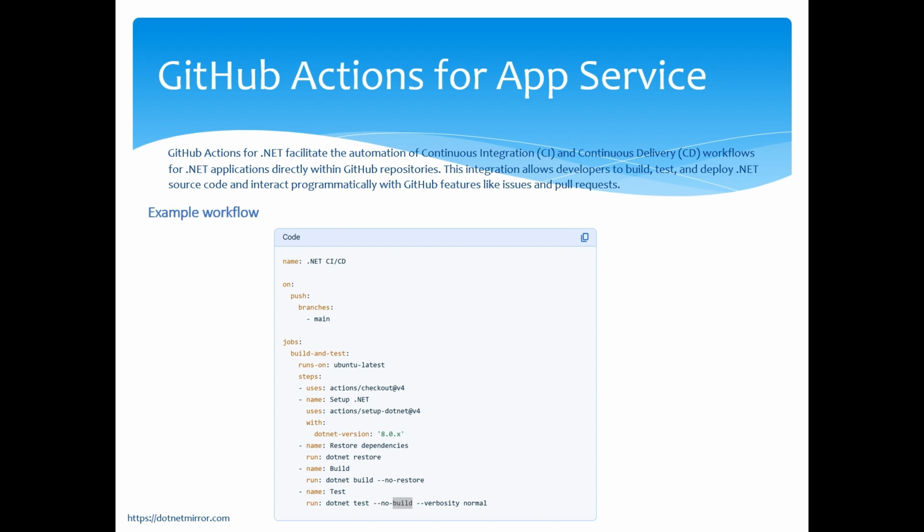And whenever you are creating a workflow to deploy your app, this is one of the sample workflows. This is the template which contains name, and whenever you push code to the main branch, it automatically runs this workflow. And when it runs this workflow, it basically builds and tests your applications. It says runs on Ubuntu, you can have Windows as well. And also it uses a set of templates where it downloads the .NET SDK, and it restores all your application dependencies, and it will build your applications, and finally it deploys your applications. This is the sample template which you have to create if you have to use GitHub Actions within your application.